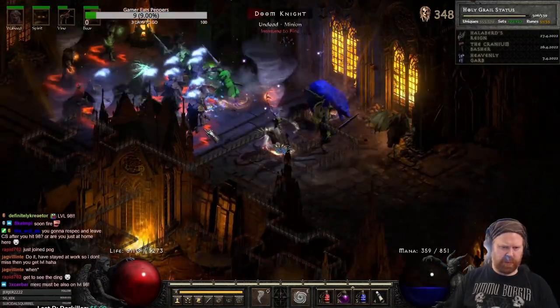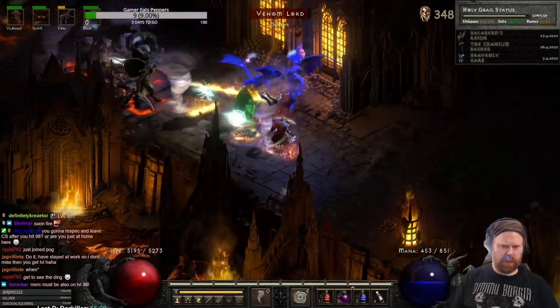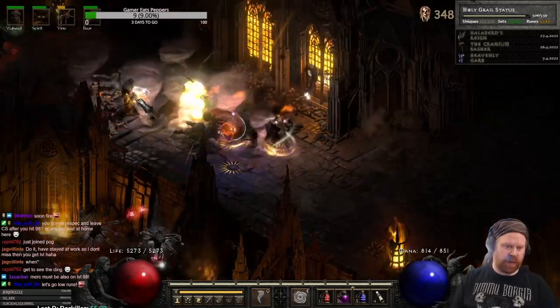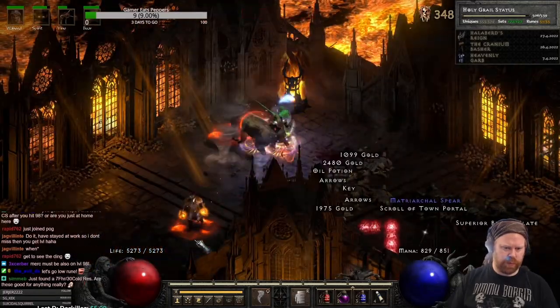Last little seal pop. And we get a low rune. How about that? We have gotten, well, effectively a Vex rune today, with the two gull runes.